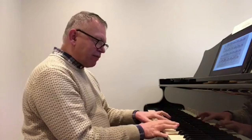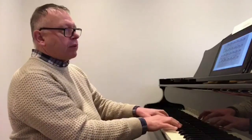Now, I wanted to give you a few more ideas for the chords. In themselves, they're not easy. I have to figure out exactly how to get from one micro position to the next. So here I need a double thumb. In other words, finger 1, 1. One goes on in the crack there. So to get a little bit of familiarity with those chords, you could do this. You could play each chord twice. Gives you a real opportunity to feel the position.